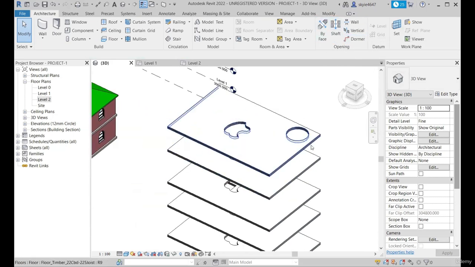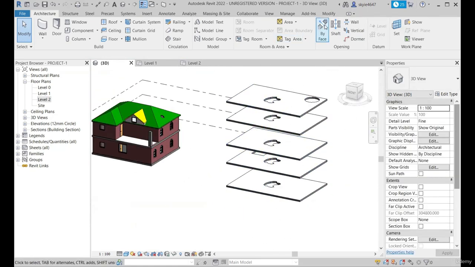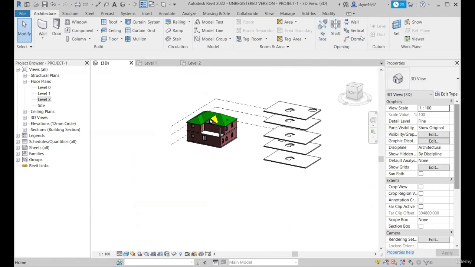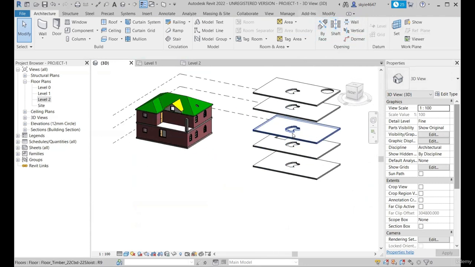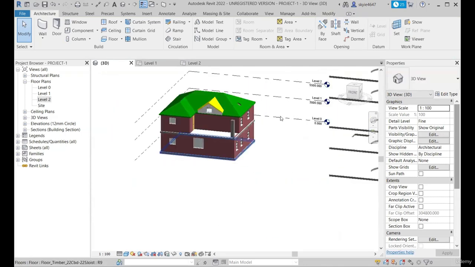By face and vertical openings are limited to a single entity which you are selecting. But when you require an opening to run through multiple levels, you can go by opening shaft. So this is all about the openings that deal with roof, floor, ceiling. The same thing can be used for ceiling as well. So now let's move ahead with wall openings.